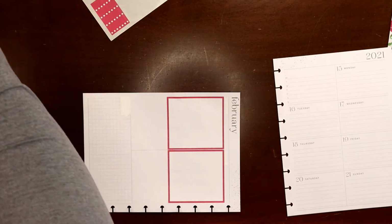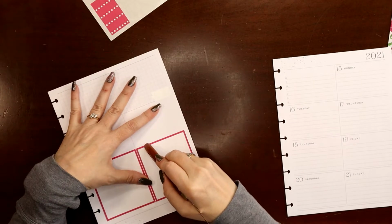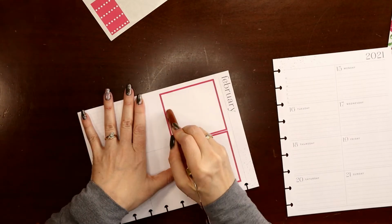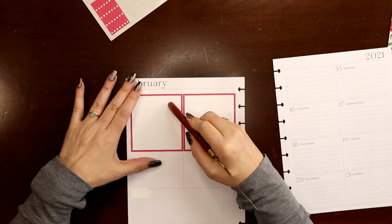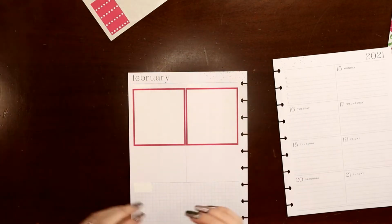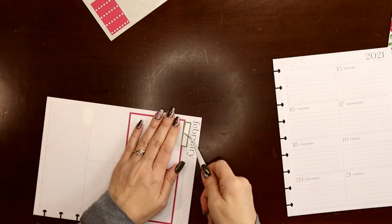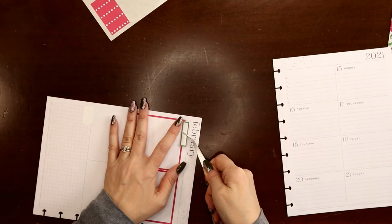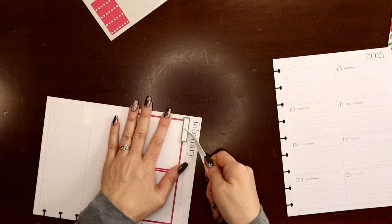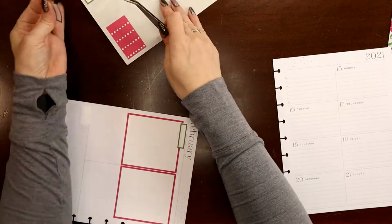So I'm just going to use the handle of my palette knife to kind of smooth some of the wrinkles out. But they're really hard to see, and they're not going to show at all once I write on it. So that is much better. I like that better. Okay, should have thought of that. All right, let's go ahead and go back to this part. So I just, like I said, I want to misalign this a little bit. I think it'll look interesting.